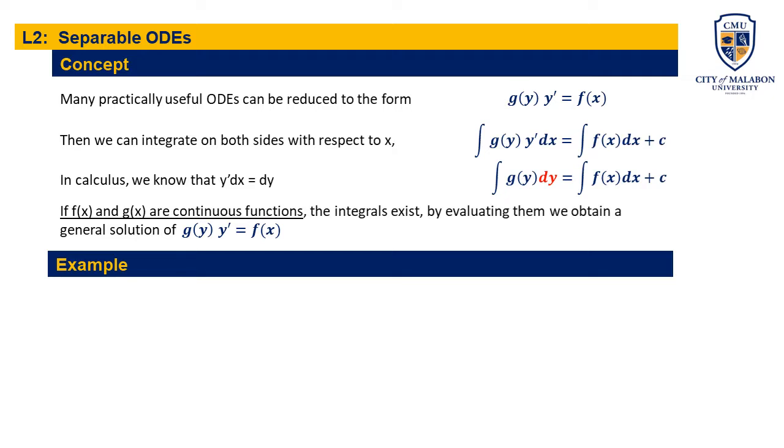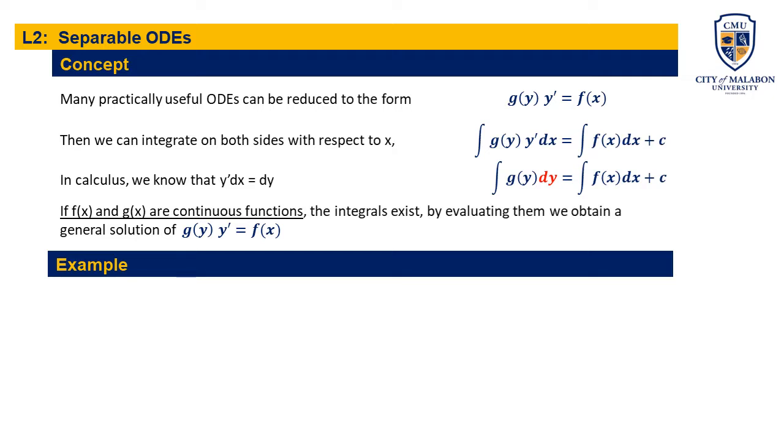So therefore, if we use this principle, we then have the integral of g of y dy is equal to the integral of f of x dx plus c. So if these two functions, f of x and g of y, are continuous functions, then the integrals exist. By evaluating them, we can obtain the general solution for the given equation.